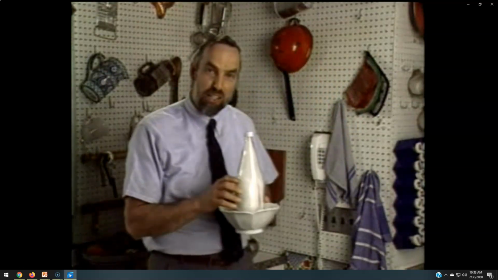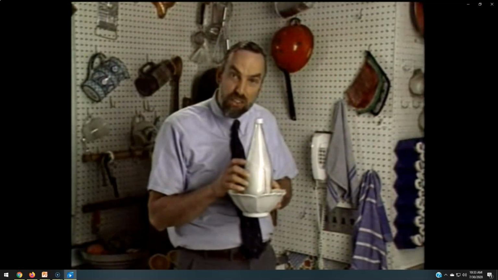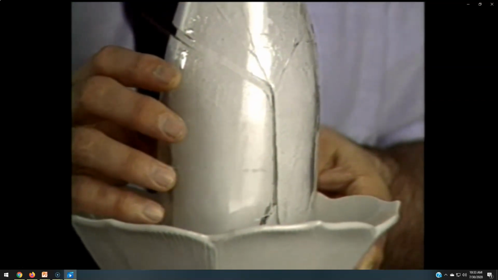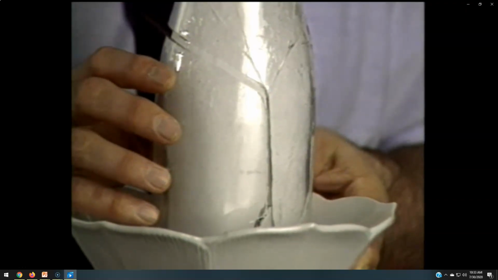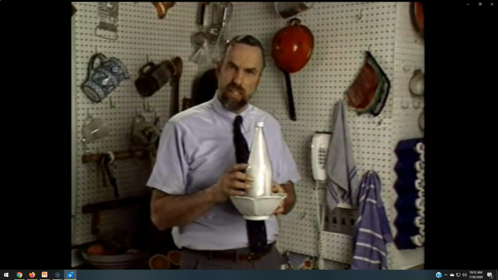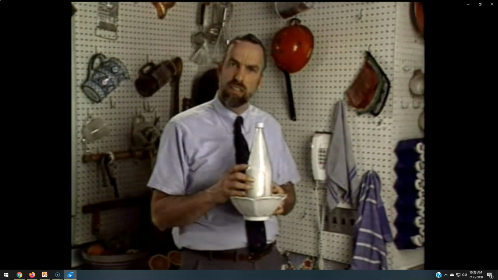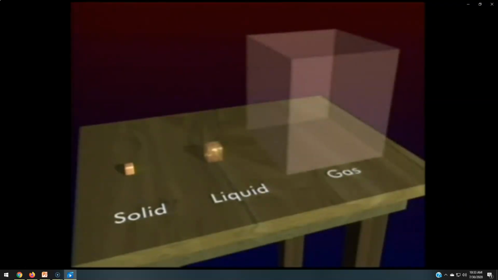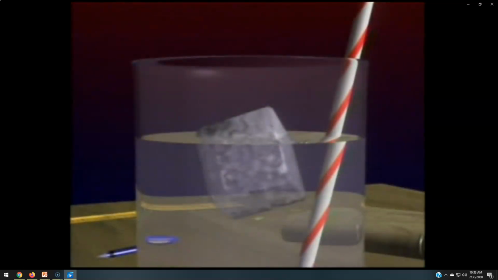A full bottle of water put in the freezer will break. Why? Well, as water goes from the liquid to the solid, it expands. Now, this is the only substance I can think of that does this. As a material changes state between solid, liquid, and gas, its density changes. Usually, solid is denser than liquid, and liquid is denser than gas. So why does ice float?